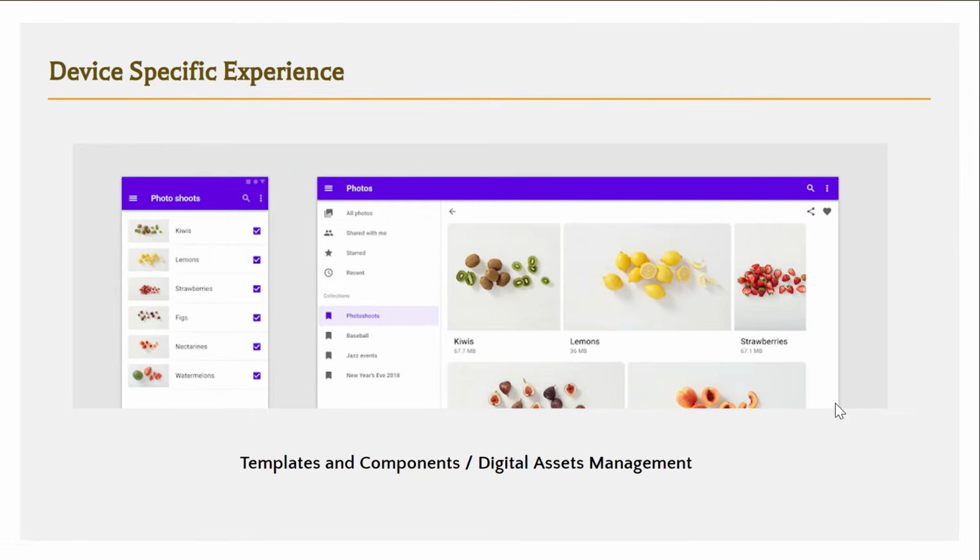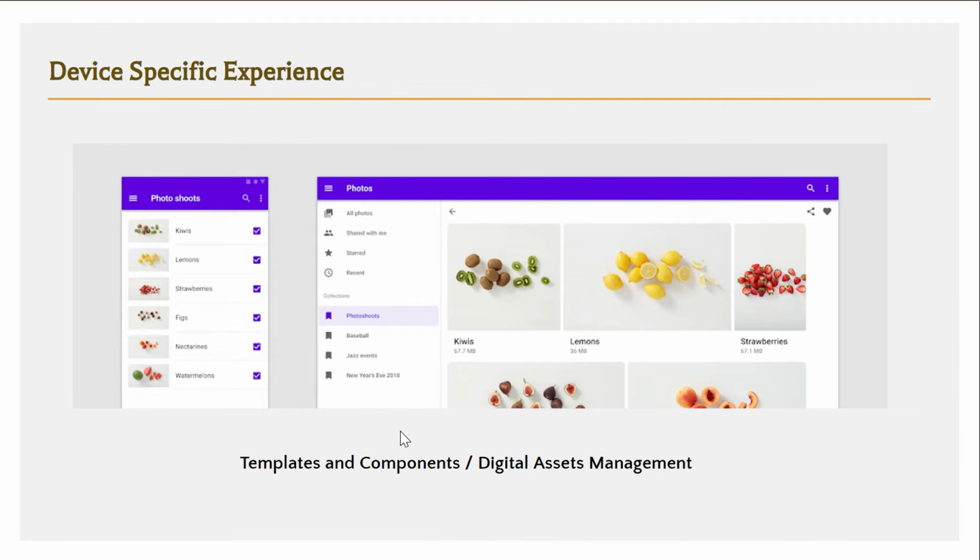All these things you will be able to manage in AEM: how a particular layout, image, video or PDF should be displayed or rendered on different devices. That is what you are able to manage using AEM, and you can do it using AEM templates and components and also AEM digital asset management features.